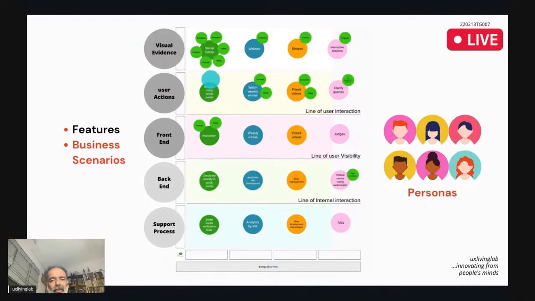What are the components they will look at? They will look at the fuel, the temperature, the gear, which should be neutral, and like that. So that's the process of starting the car. Like that, for any digital product or physical product, you can define these blueprints based on personas.